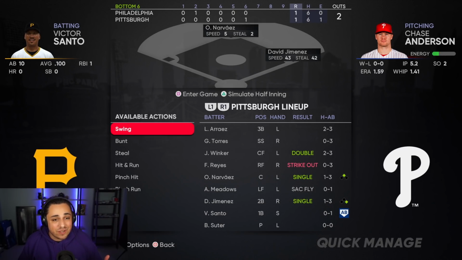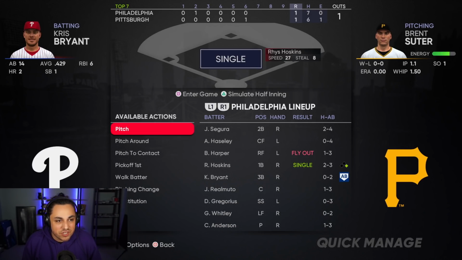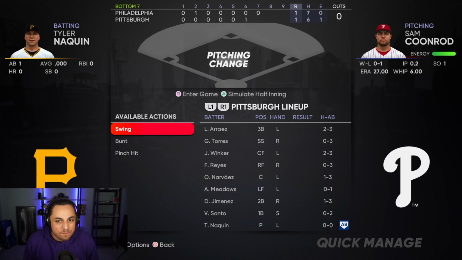And then Victor Santo has a chance to give us the lead. Fielder's choice, tough for sure. And you know what? I'll take that for sure. Ooh, we'll pinch hit here. Ooh, are they gonna keep? We'll go Naquin. Okay, that's fine.